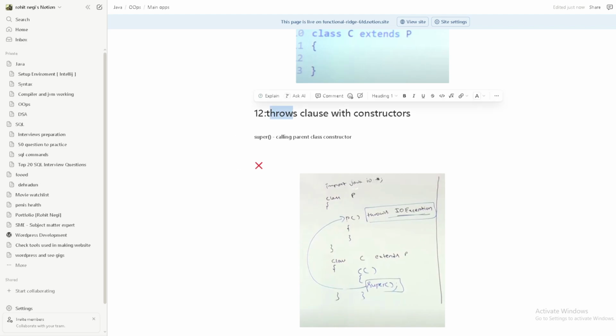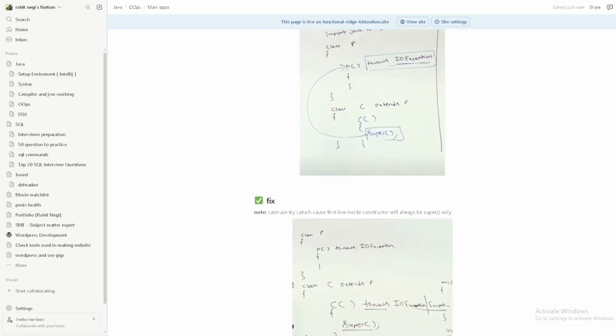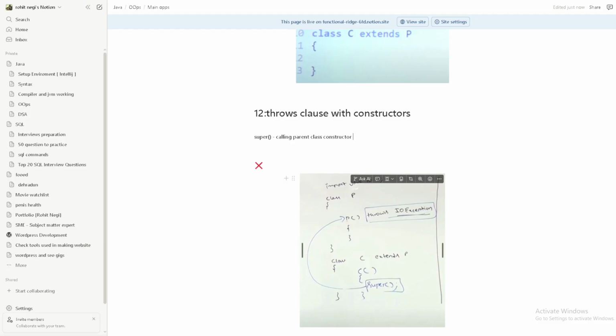And here the 12th point is the throws clause with a constructor, like how exceptions work inside our constructor. So this is our class P, and this is a parent constructor with the name P, and this is our class C with this child constructor, inside which there is super. So super will always go to the parent class and check for the no arg constructor.